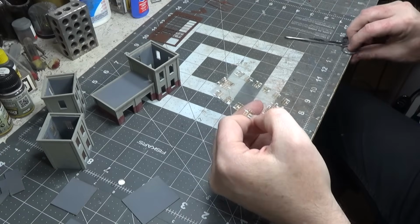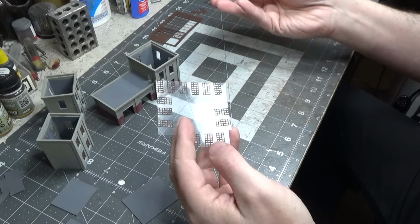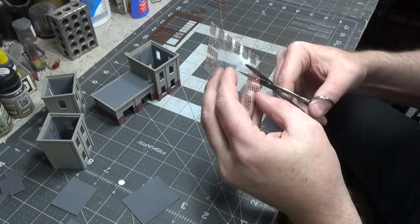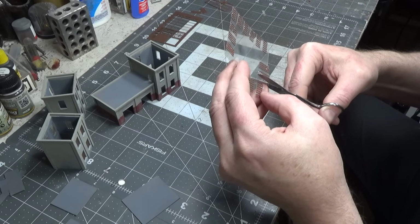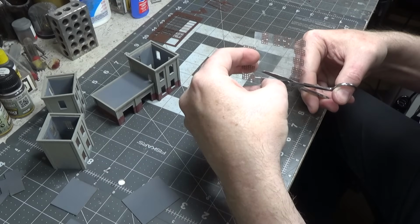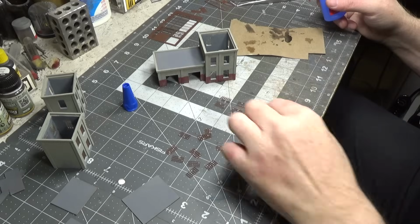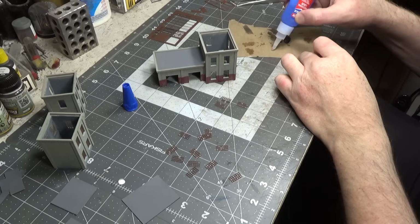Now we'll simply cut it out with scissors, and we'll cut them a little bit larger than the actual windows. And then we'll glue them from the back side of the structure, or the inside. Now we'll just simply glue them on the inside.